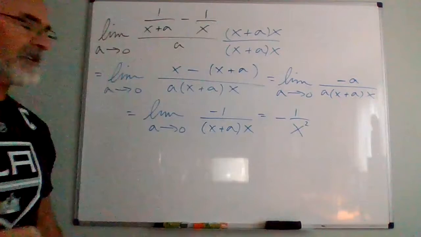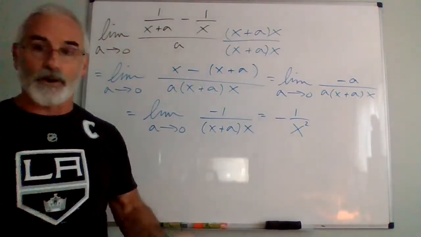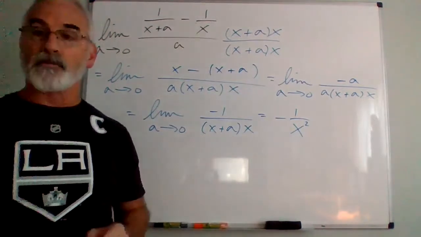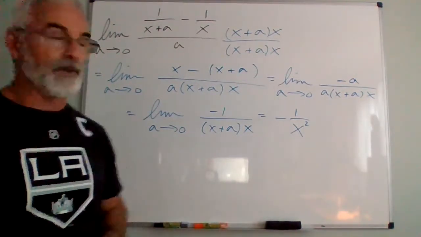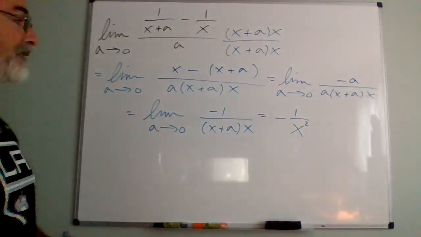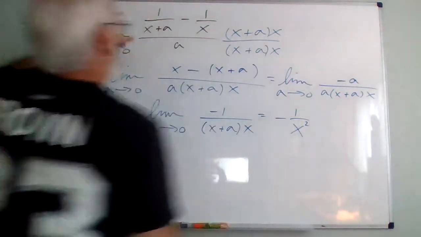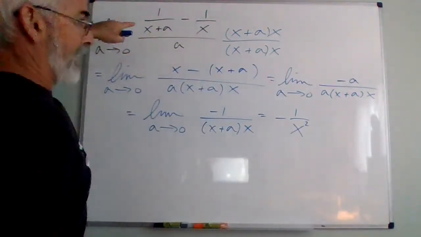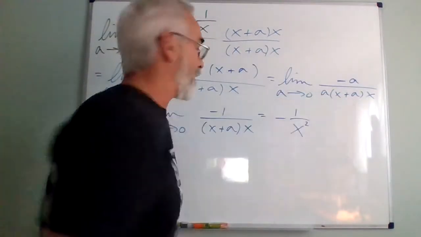Now, notice my limit is not a value. My limit is a function. And in fact, as we're going to find, the further we go in calculus, limits are rarely going to be numbers. Limits are usually going to be functions. Up till now, we've only been dealing with the simplest type, the type we can evaluate directly. But in this case, I got a function, and so the algebra allowed me to get there. Any path I took, no matter how long it took me to manipulate this, I was eventually going to get something that looks like this. We just want to get there faster if we can.